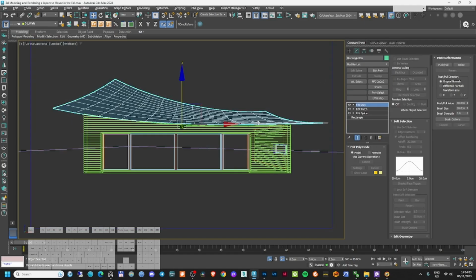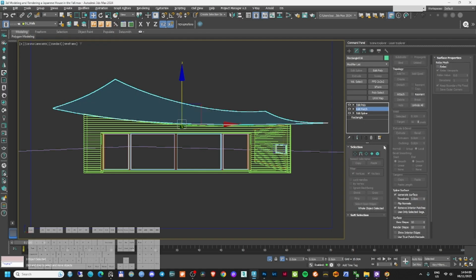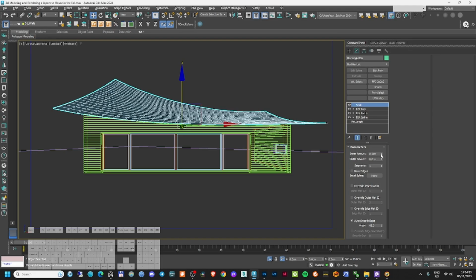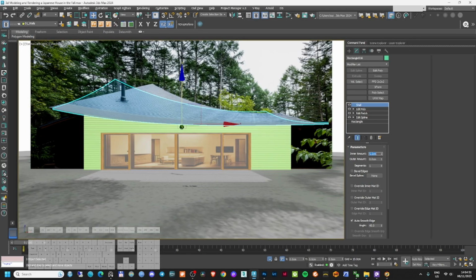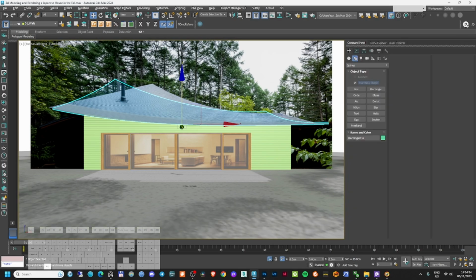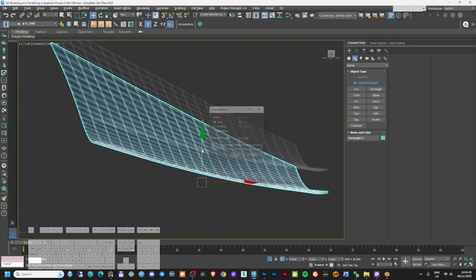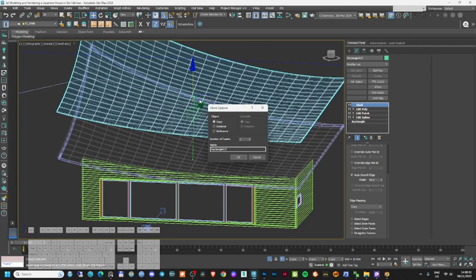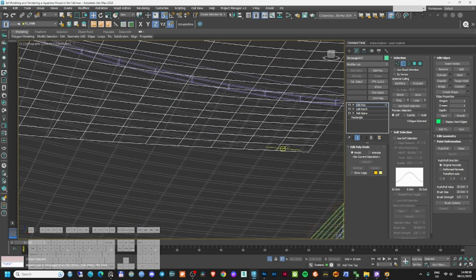If I want to add more lines or divisions on my shape, I can just go back anytime to my original image and I can add more here, as you can see. Anyway, for now I'll just apply a shell to this and make it 5 centimeters, let's say. And then I'll just take this, make a copy of it, and then make another copy of this, delete this, and try to select all these edges.